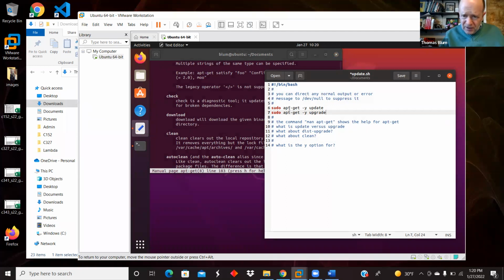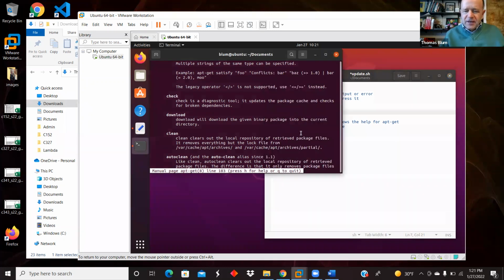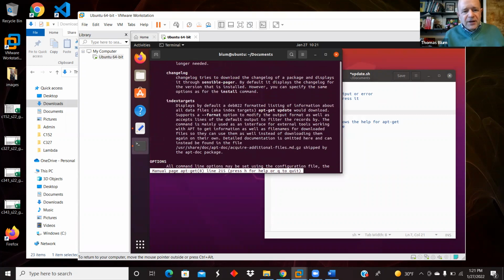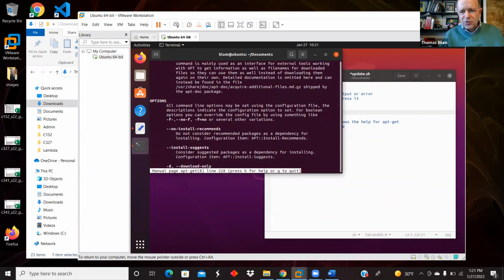And so we talked about apt-get. We were in the manual for update and upgrade, and we saw the distinction between them. We looked at sudo, giving ourselves permission to do this, because after all, we're installing something. And then we need the minus y, and that's also here in the manual. Here I'm now in the options part. So there's a family of commands: upgrade, update, clean, those are all different variations. And you can also use apt-get to install not just Ubuntu system files, but to download software you want.